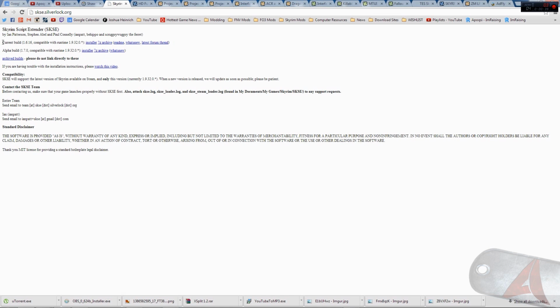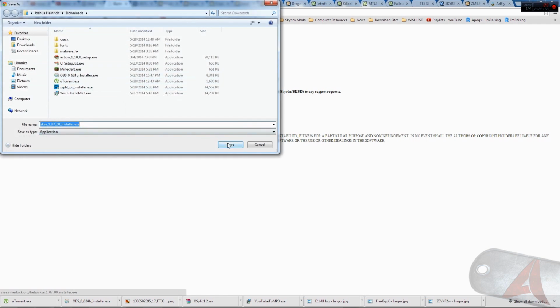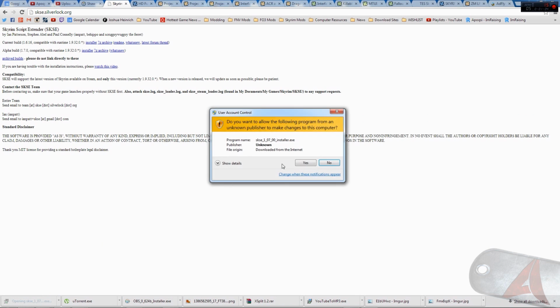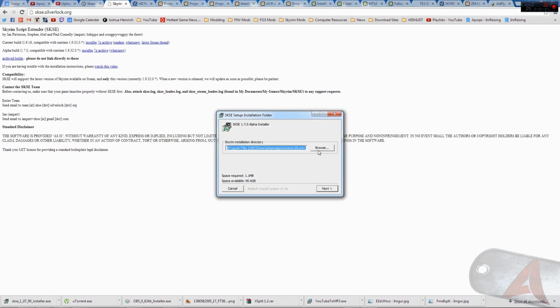Now, I do suggest that you guys download the most current build, and basically what this is, it's the most stable one. Now, there is also an alpha build that you can get, but sometimes these may have issues. I'm personally going to install the alpha build, and I'm just going to save the exe to my downloads. You can also do this manually if you really want to, but I wouldn't really suggest it, just because the exe seems to be easier for me, and also it will automatically install it to your directory so that you don't have to worry about manually dragging everything in.